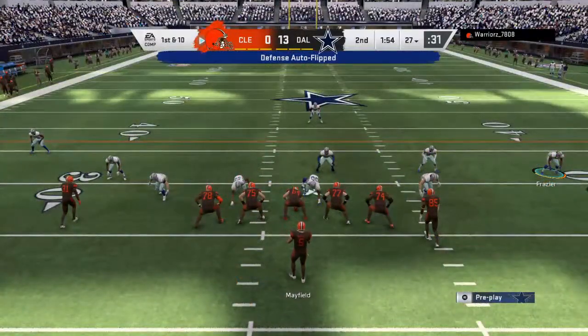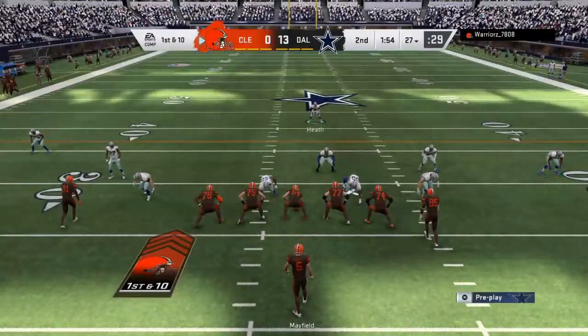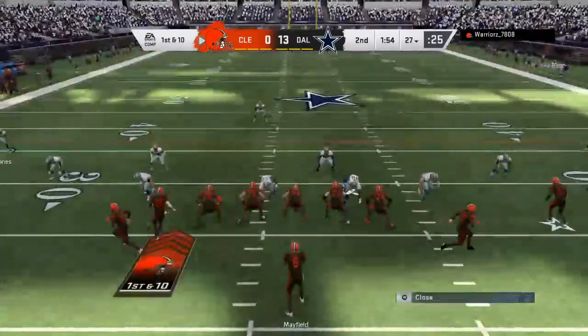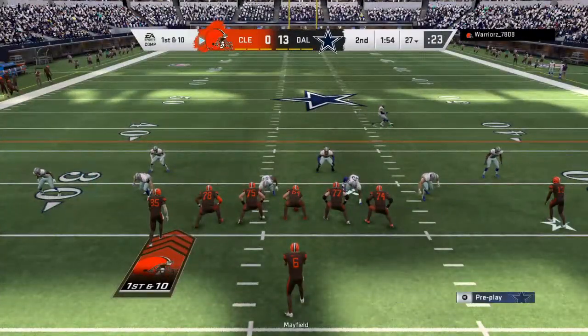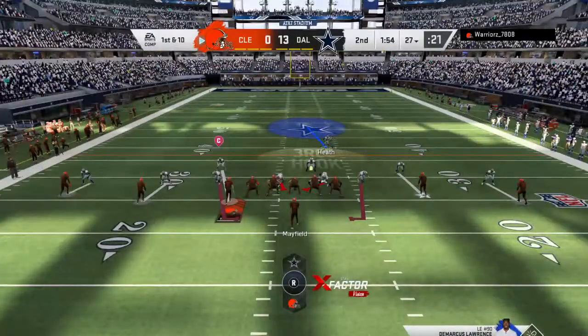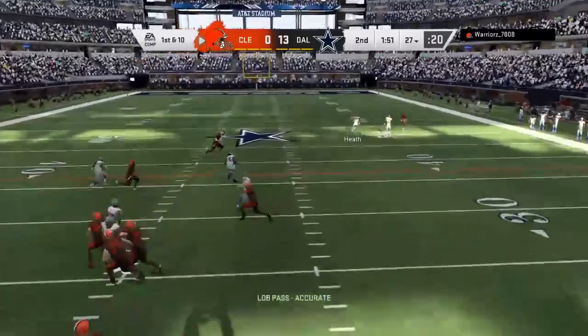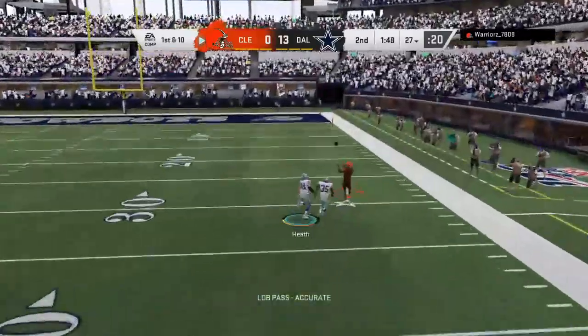The Browns drive about to get started. And following the interception, just any interception, are you a little bit more cautious when you start that next drive, or no, you just throw that out the window? I think you are. I don't think that there's any way you can run back out there and go, totally didn't affect me. Let's just go ahead and be loose with the football again.